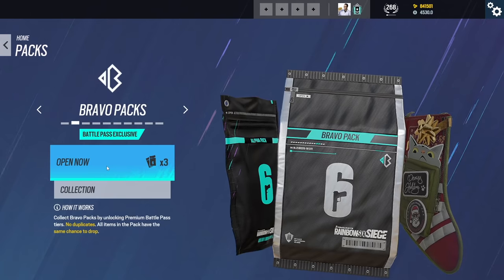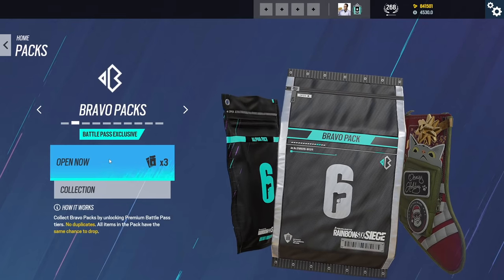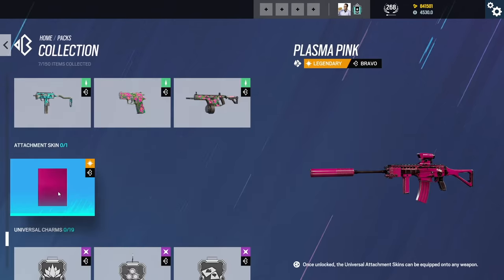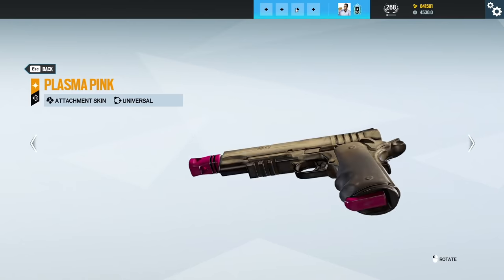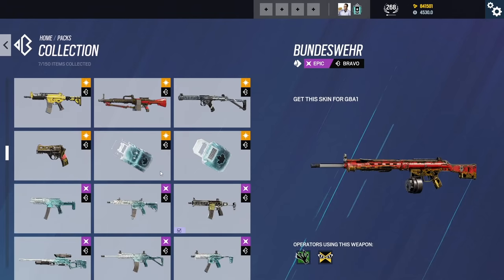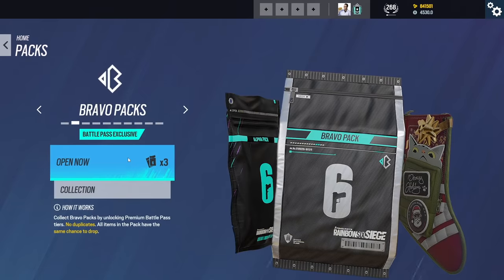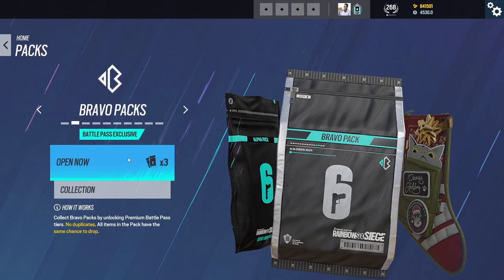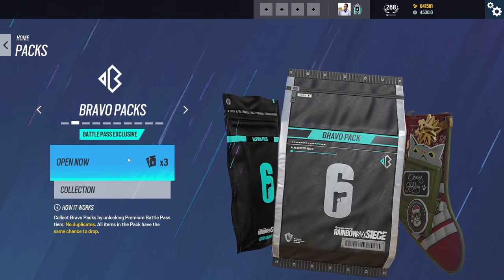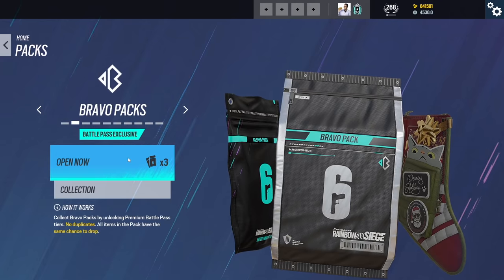I think you can only get these in the Battle Pass. You can't buy them. You have to earn them. So Monty Black Ice. And the other thing I wanted, look at this, the plasma pink weapon attachment. It is going to go perfect with my weapon skin. So we want this, we want this, and we want this. If we can get one of the three, I will be a very happy man. Problem is, I only have 3 Bravo packs on this account. I think I have 10 or 20 on my other account. And then on my PS4 account, I can buy the premium battle pass, which will give me like 10 or 20. So the odds are really low. And I just say, let's get into it.